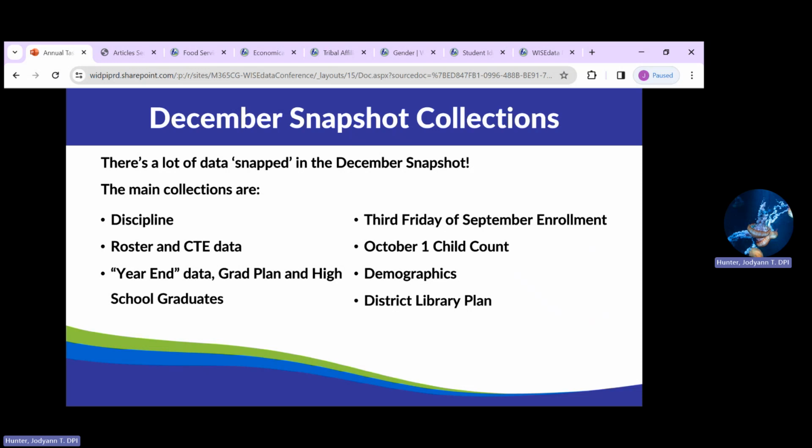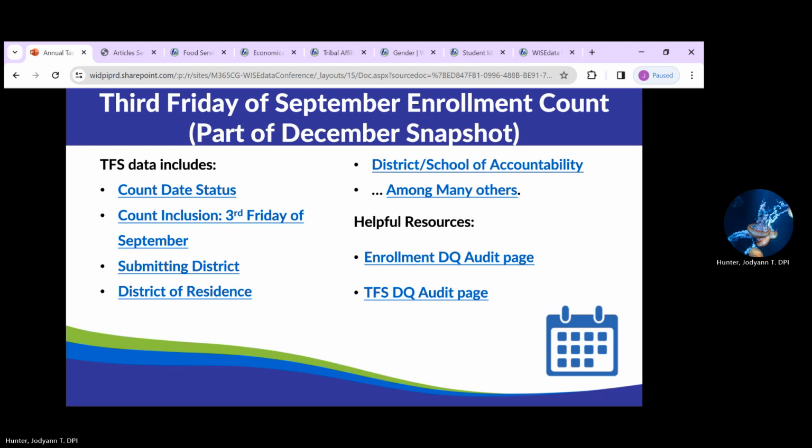The main collections are discipline, roster and CTE data, year-end data, graduation plan and high school graduates, third Friday of September enrollment, October 1 child count, demographics, and the district library plan. So, part of the December snapshot is the third Friday of September enrollment count, also abbreviated as TFS.